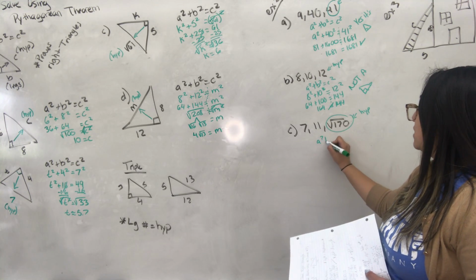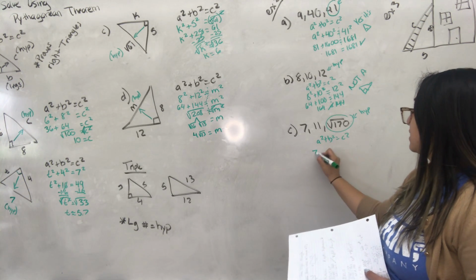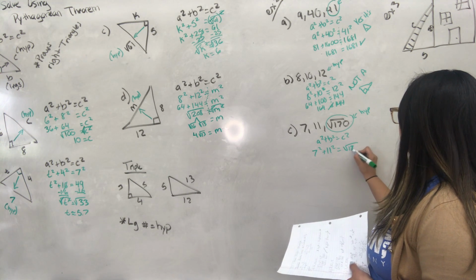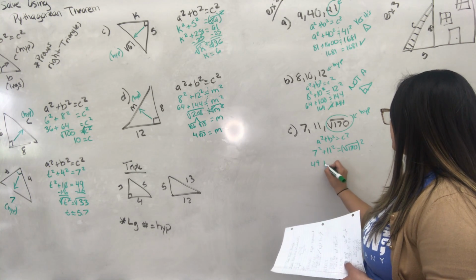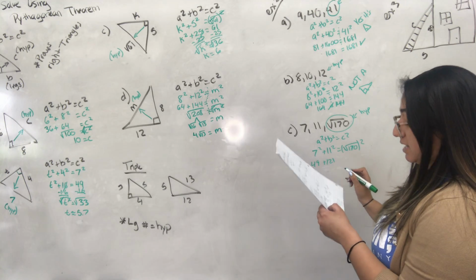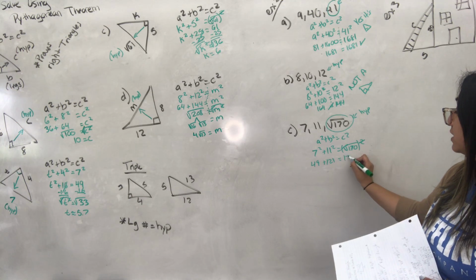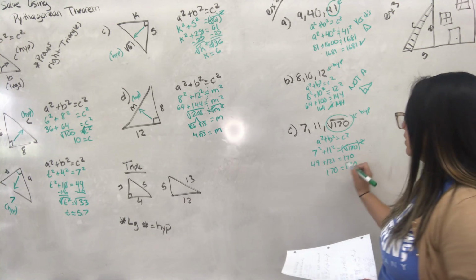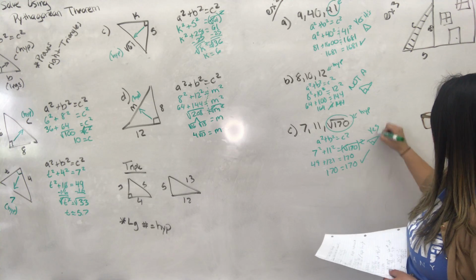Now, go ahead and apply the a squared plus b squared equals c squared. A and b your sides. 7 squared plus 11 squared equals square root of 170 squared. Now we go ahead and solve. 7 squared is 49. 11 squared is 121. And then the square root of 170 squared, they cancel out, and you're just left with a 170. You add them together, and you get 170 equals 170. So this one proves it to be a right triangle. So these are simple tricks to learn to see if it's a right triangle.